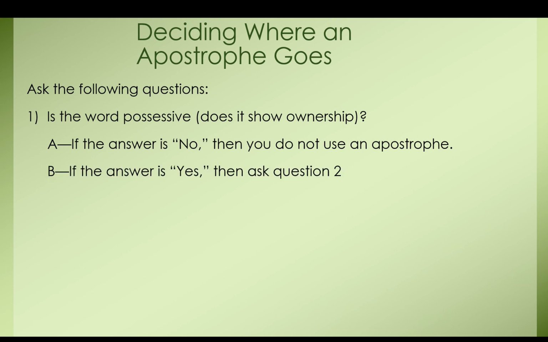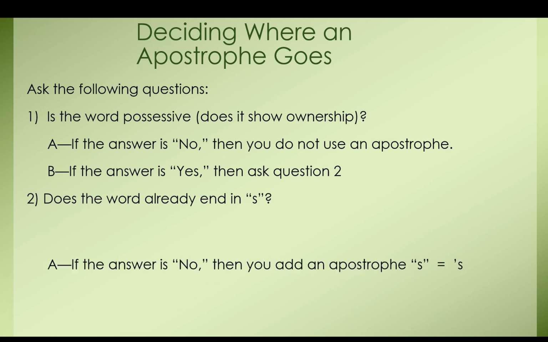If the answer is yes, there is possession, then ask question two. Question two is, does the word already end in S? Do not worry about whether the word is singular. Do not worry about whether the word is plural. Just worry about whether or not it ends in S. Most plural words end in S. One desk, two desks, one pen, two pens, one paper, two papers, one computer, two computers. I'm naming things in front of me, obviously. One child, two childs. Oh, see, not all of them end in S. So there are some irregulars, which is why you worry about whether it ends in S, not whether it's singular or plural.